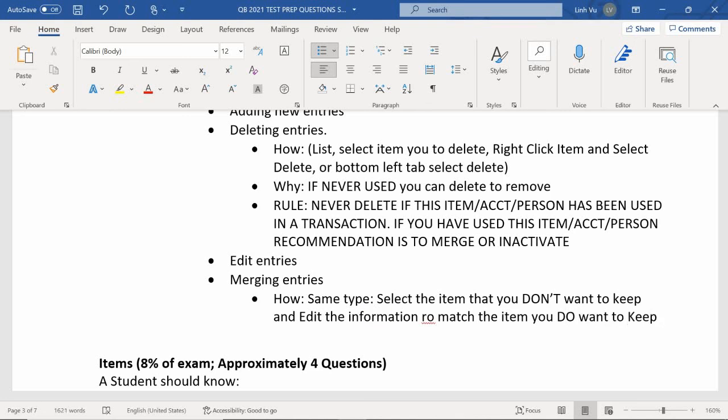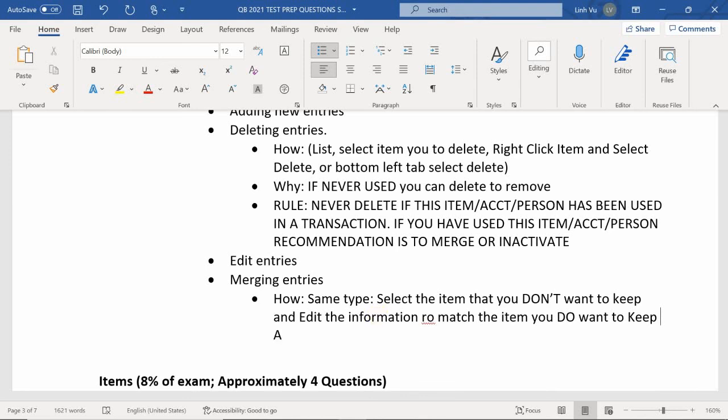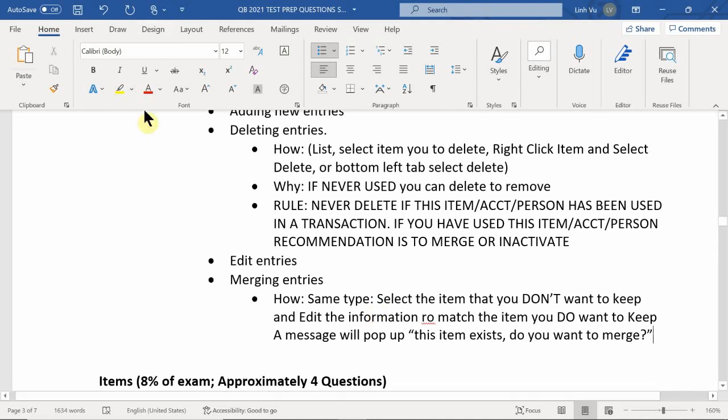Then a message will pop up saying this account, or this item, exists. Do you want to merge? Okay, good.